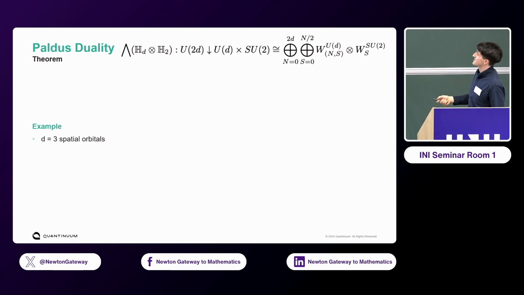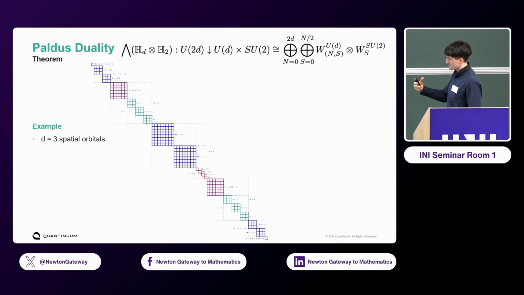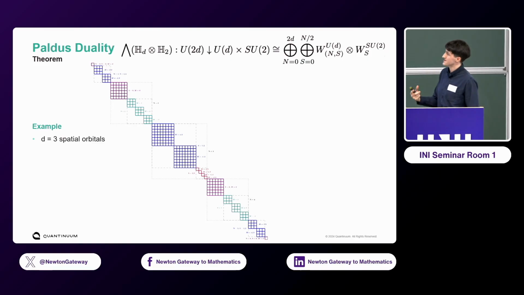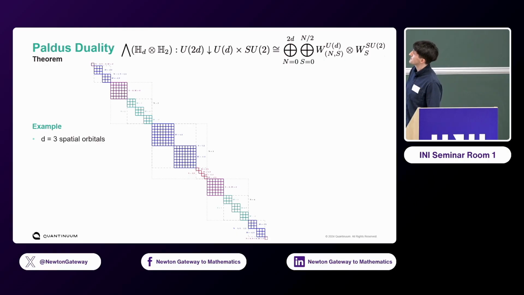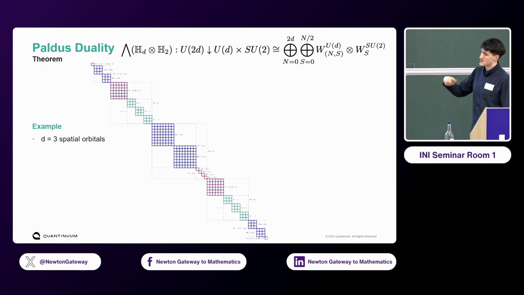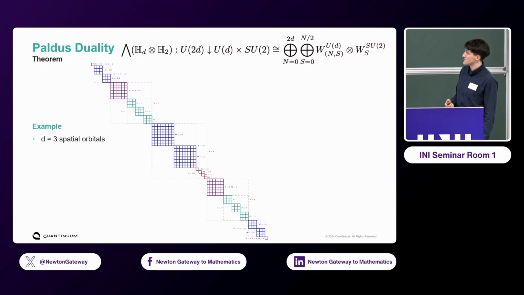So if we look at a full example of the full Fermionic Fock space for 3 spatial orbitals, 3 spatial orbitals can be occupied in 7 different ways, with an empty one, 1, 2, 3, 4, 5, 6 particles. So you can see here that we have a 0 particle, 1 particle, 2 particle, 3 particle, 4 particle, 5 particle, 6 particle space. And then within that, we have the spin multiplicities of that as well.